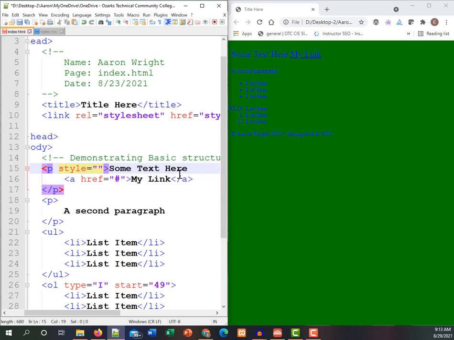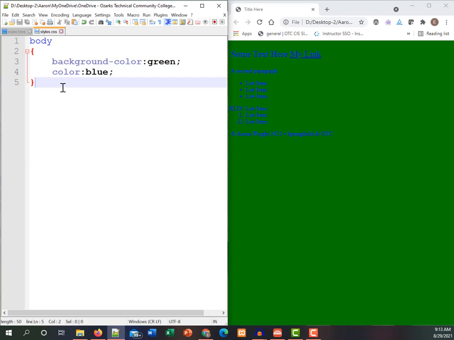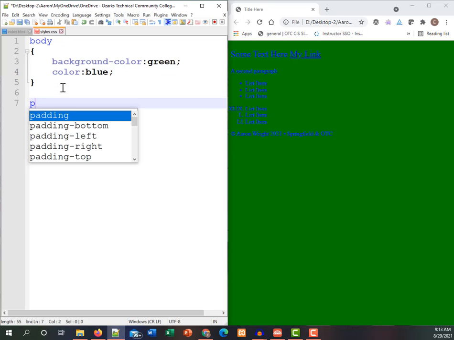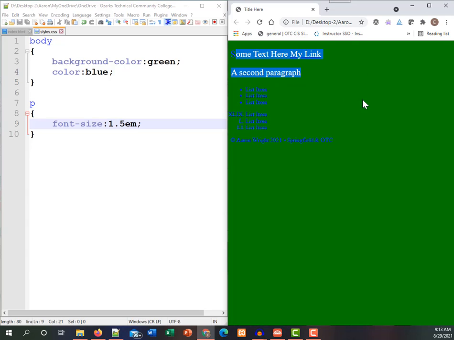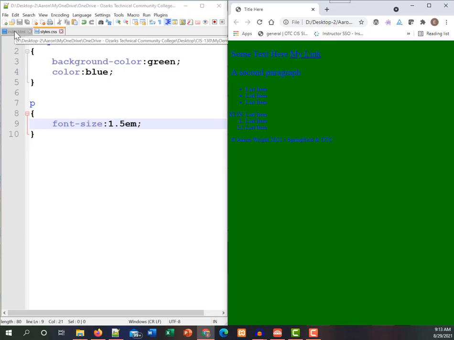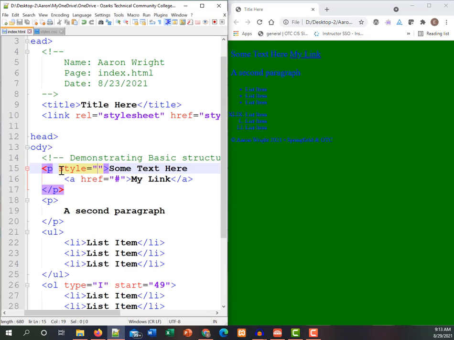we can take this out, save our index.html, and if I come over here and I just select the P tag and I put that font size in here, what we're going to run into is now everything that's inside of that P tag in any P tag on the entire page is getting that same style. Since that's not what we want, we need to take a look at doing some things to add to our selectors within the HTML. And there's a couple of things that we can do here.